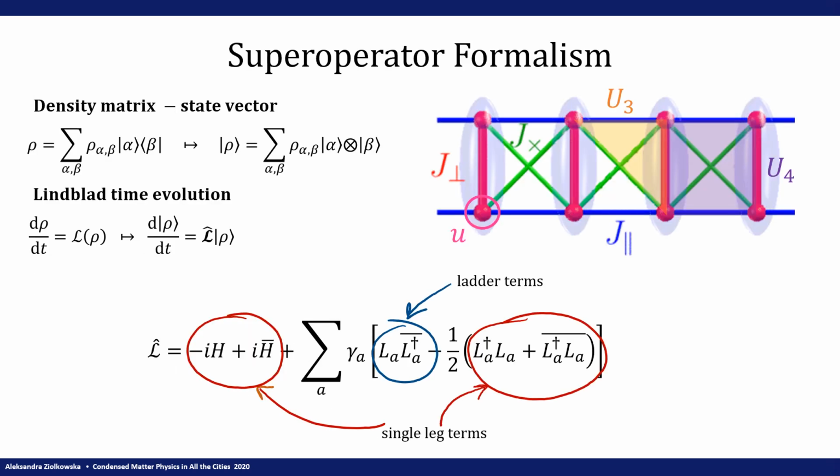Our approach to the problem was to recast the Lindblad equation into a superoperator form. Under this vectorization map, the density matrix, which describes the state of the system, becomes a state vector in a higher dimensional Hilbert space. The time evolution of the state vector is now governed by the Lindblad superoperator, which acts on this enlarged space.